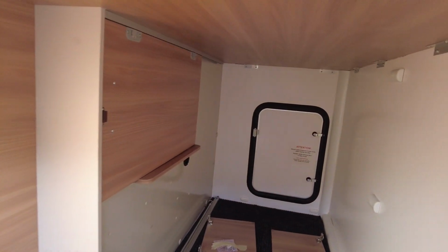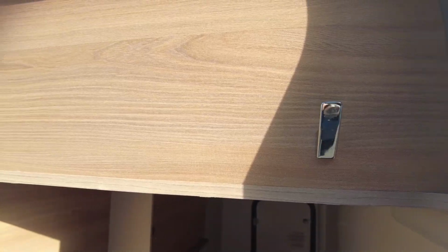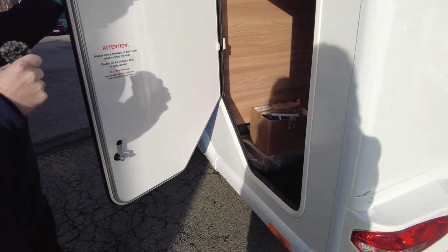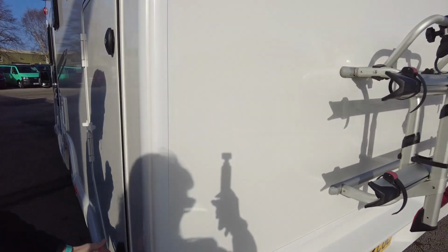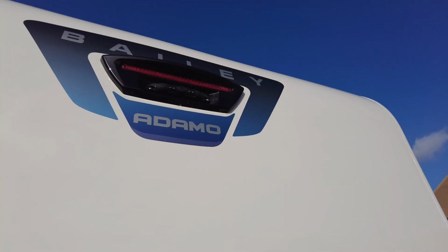It's a massive door and a massive space. I think you'd easily fit a couple of bikes in there, well, probably a few more than that, with your front wheel taken off. You've got a light fitting in there as well, and the previous owners have also carpeted it, which is a cracking little idea, and they've left a few other little goodies in there as well. One thing I didn't point out, just on the rear, just below your high level brake light, is also your reversing camera, which again for a van of this size is a bit of a must.